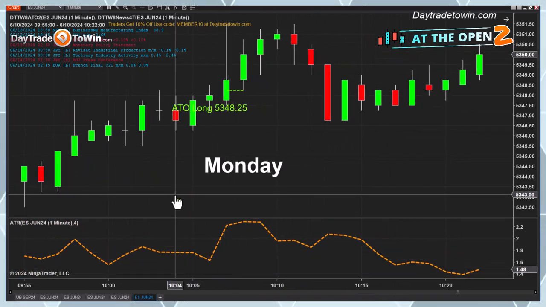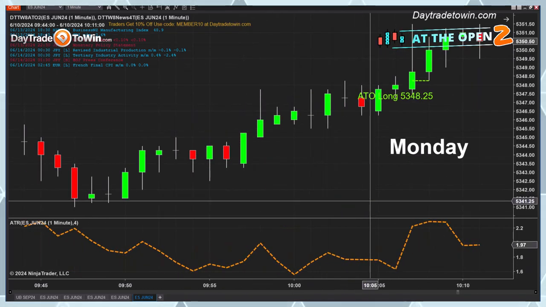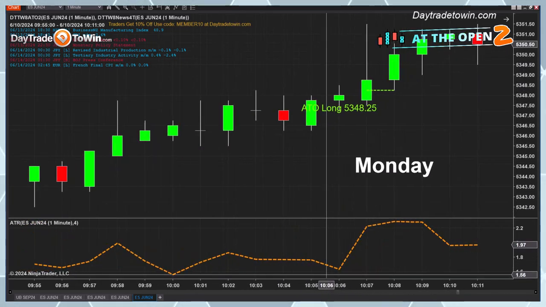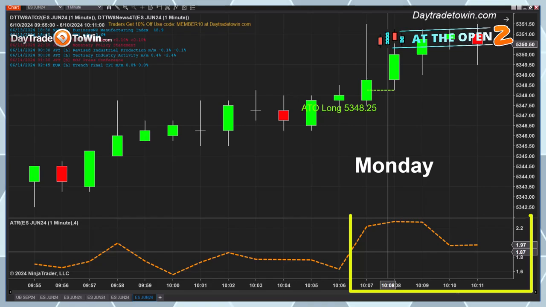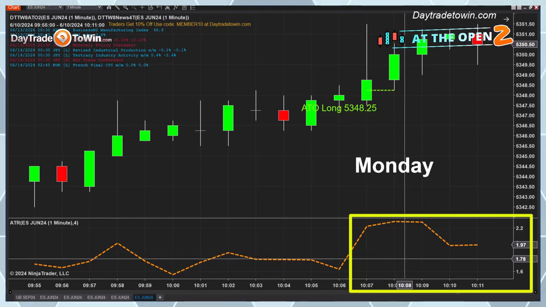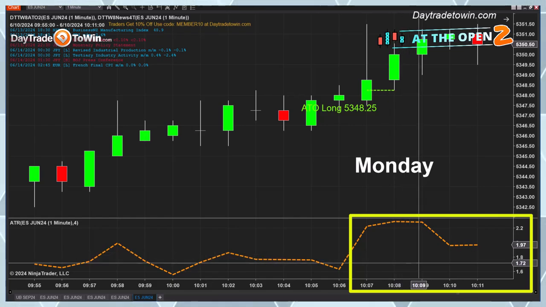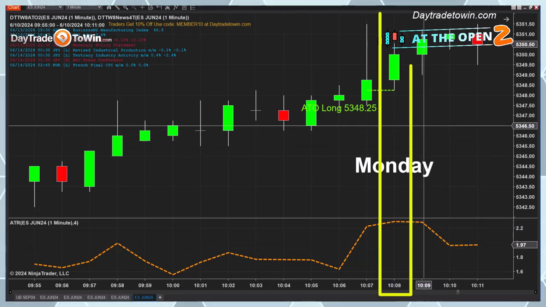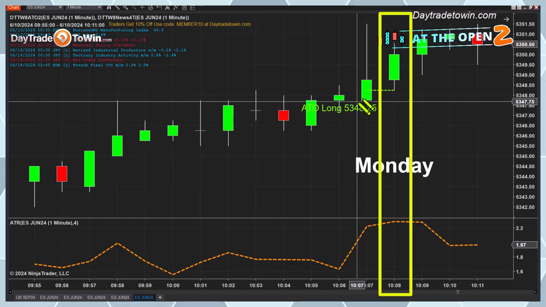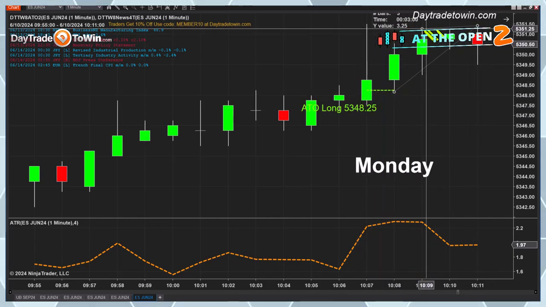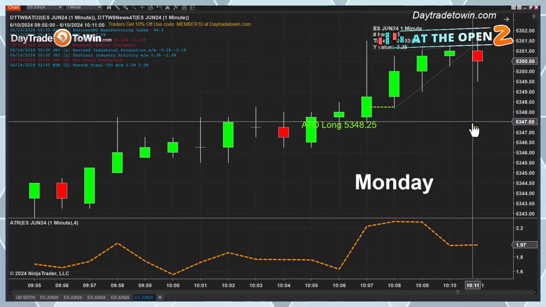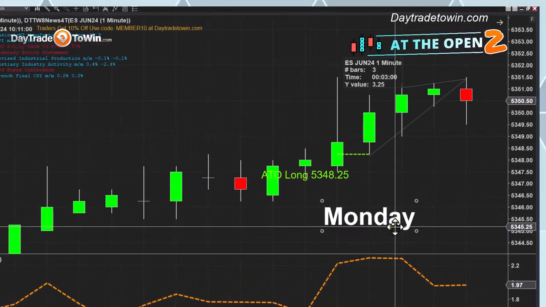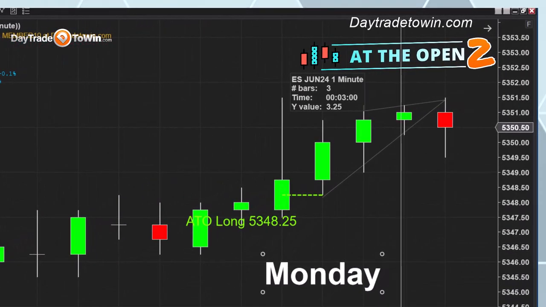Now you may ask, what is the target and what is the stop? As taught in the course, in the program, we take a look at the ATR, the average true range. Right as the trade fires off, I can see that it's about 2 points. And so how far did the market move from 53.48 quarter? The market moved 3 points. So I think that the target, being very specific at 2 points, it reached its objective.